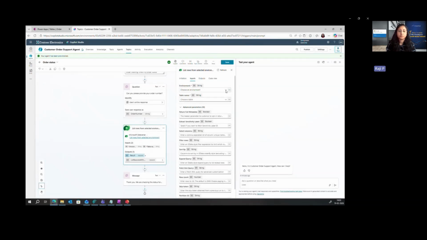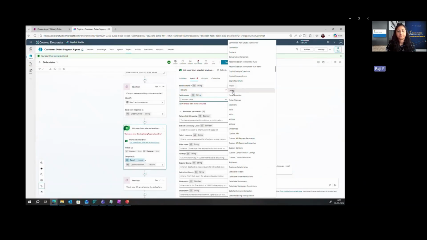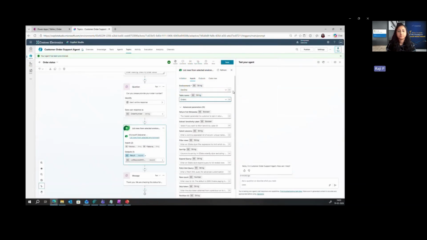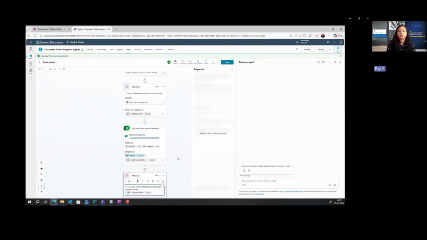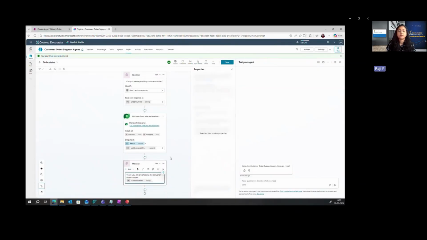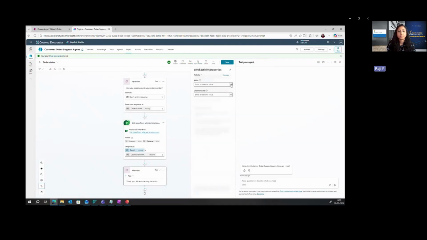So we would be able to choose the environment from the given environments, and also we would be able to select the tables. The tables which are available in this particular environment will be shown over here, and we would be able to mention the details. Now, once we have provided that, we can also add the specific details related to the variables. So we have options here to insert the variables as well, and we would be able to provide the details related to the information that is available. So this is how it will be showing us the information.